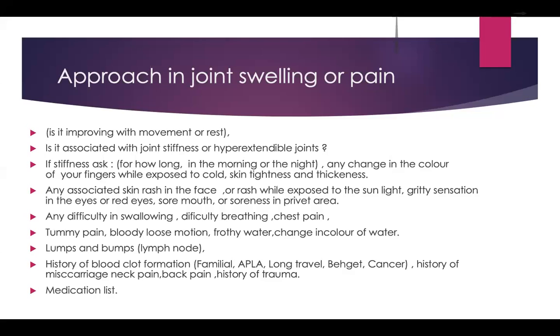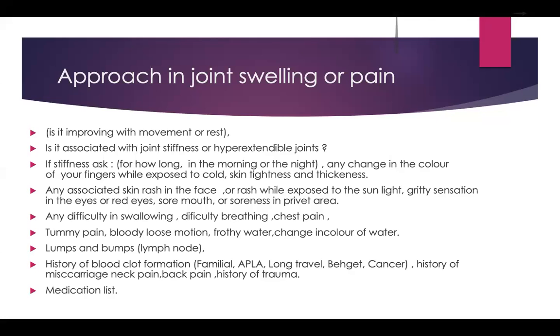And what about joint stiffness? She said, no, I don't have any stiffness. I asked her, do you have any hyperextendability of your joints? She said, yes. So I took it from there and asked her to show me, and she showed me that she was doing habitual shoulder dislocation. She was dislocating her shoulder and replacing it back, which caused some pain, and she needed physiotherapy. I took the discussion and treatment from there.